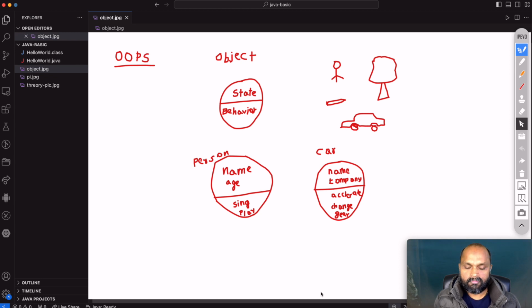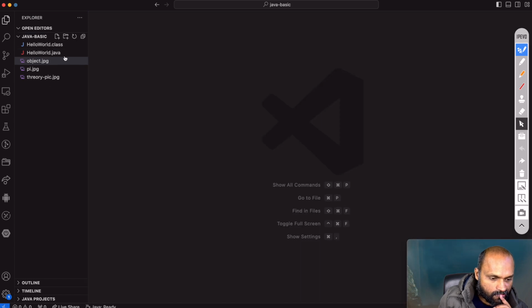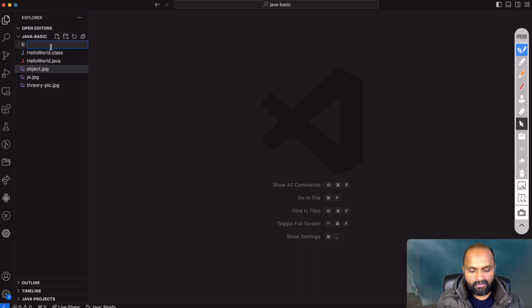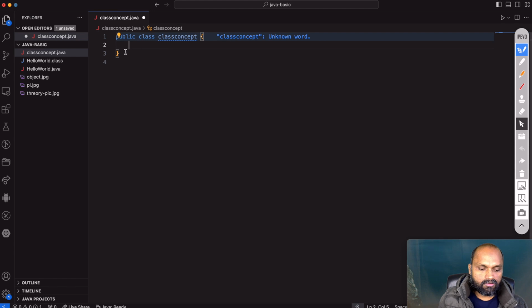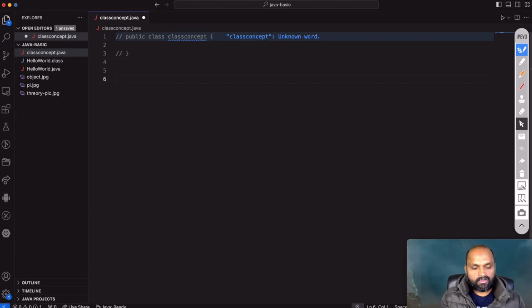Maybe we can write it on paper: this needs this color, this design, all that stuff. So let's say we're writing that on paper. What do we do? Let's say here class concept dot java. For a second, let's ignore this. What do we write?